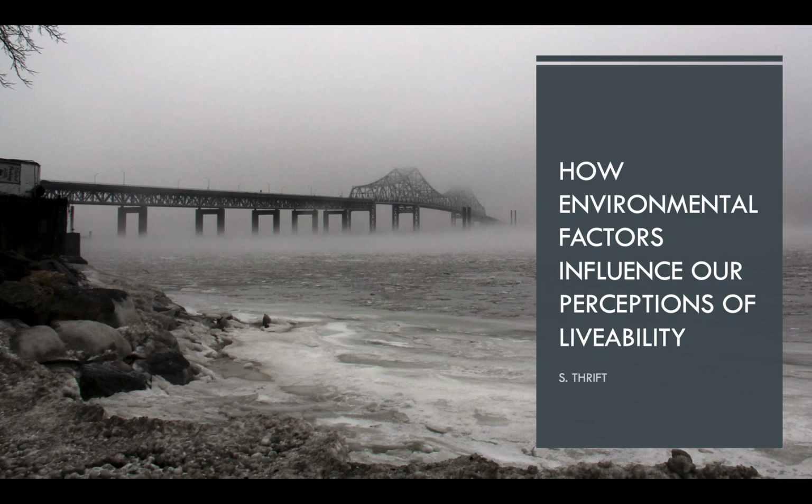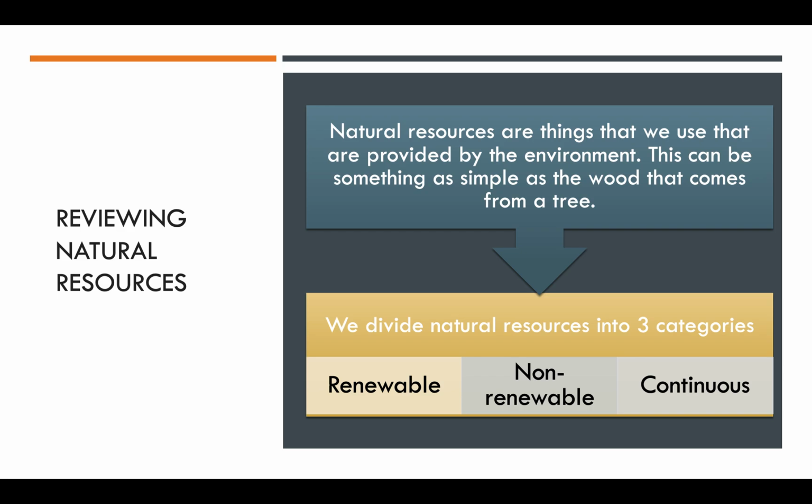So, let's move on. Before we really start, we have to review what natural resources are. Now, you might remember this from when we were doing it in year 7, but we're just going to touch over it again just so we're sure we know. Okay? So, natural resources are things that we use that are provided by the environment. This can be something as simple as the wood that comes from a tree.